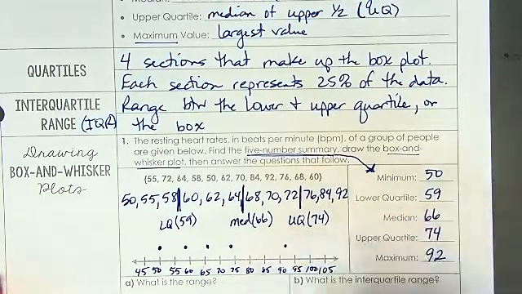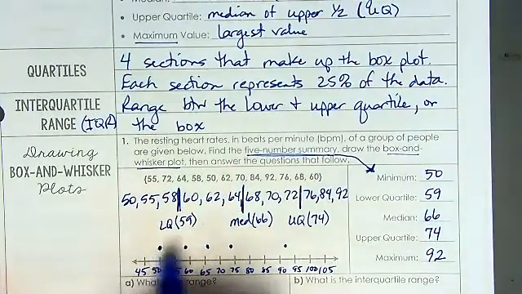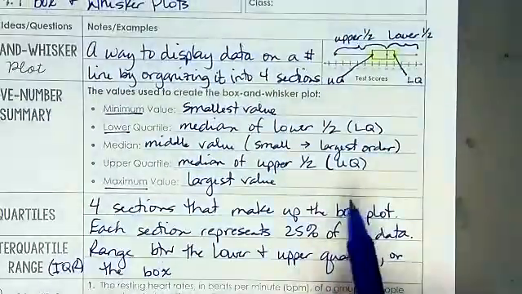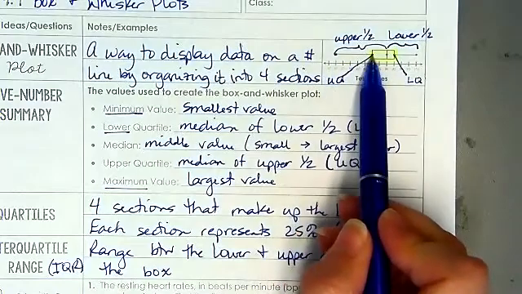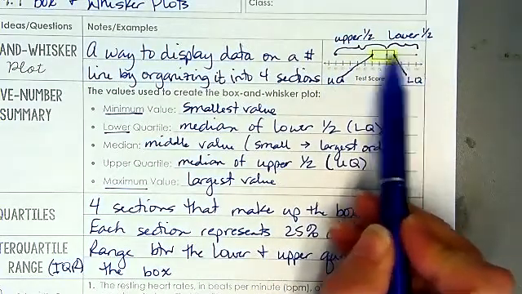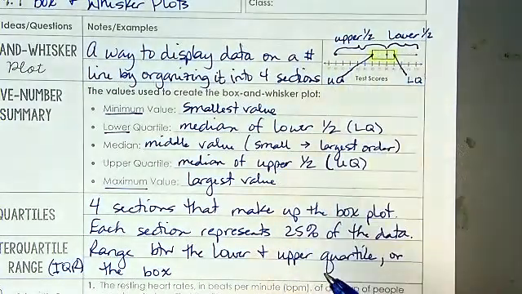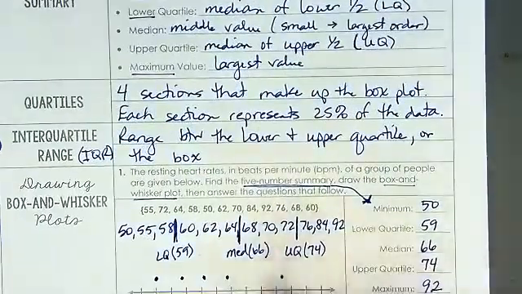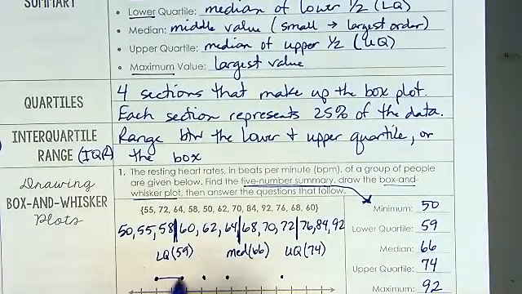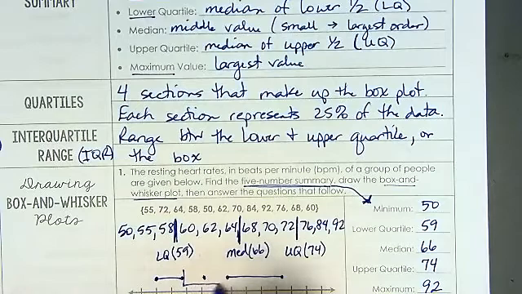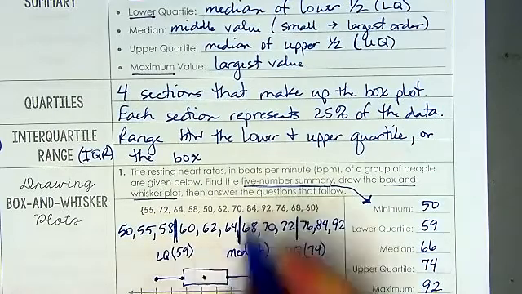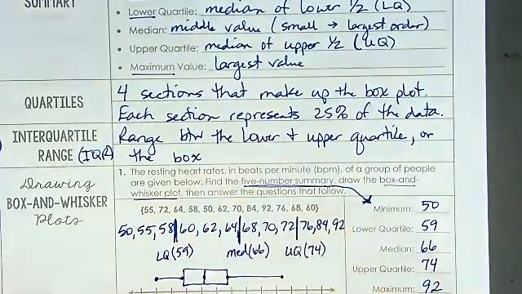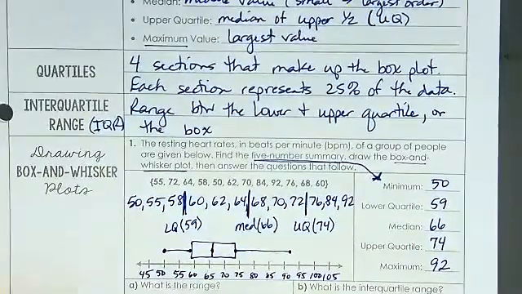Now, the whiskers, remember, are between the first 2 dots and the last 2 dots. And then my box encompasses the rest of it. And the median is in the middle. So you can either start by making your whiskers, or you can start by making your box. And then the median goes through the middle. And there's my box and whiskers.